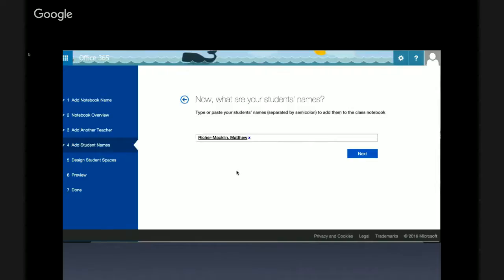If you already have a group created, you can also send it to a group of students. So if you already have something that's designed within the People app on Office 365, you'll have all your students in here, and all you would have to do is type in the group's name, and then it would be sent to all the students within that group.